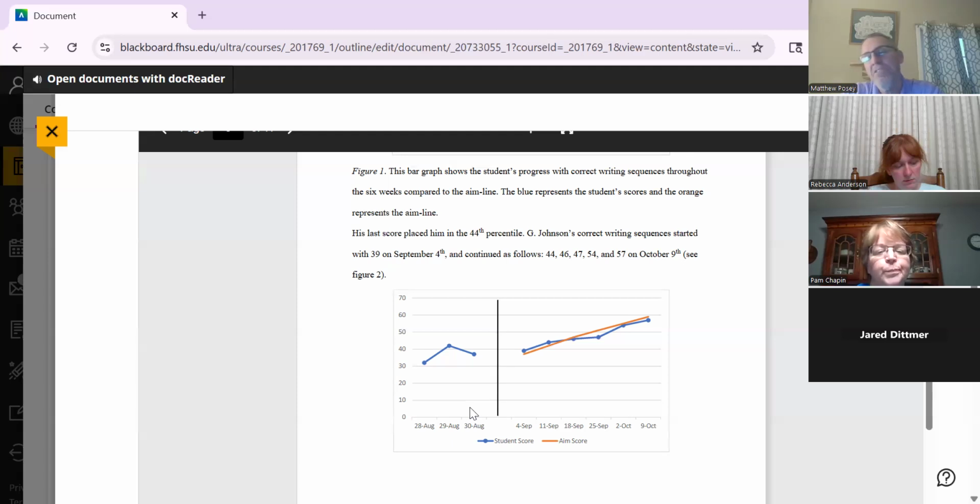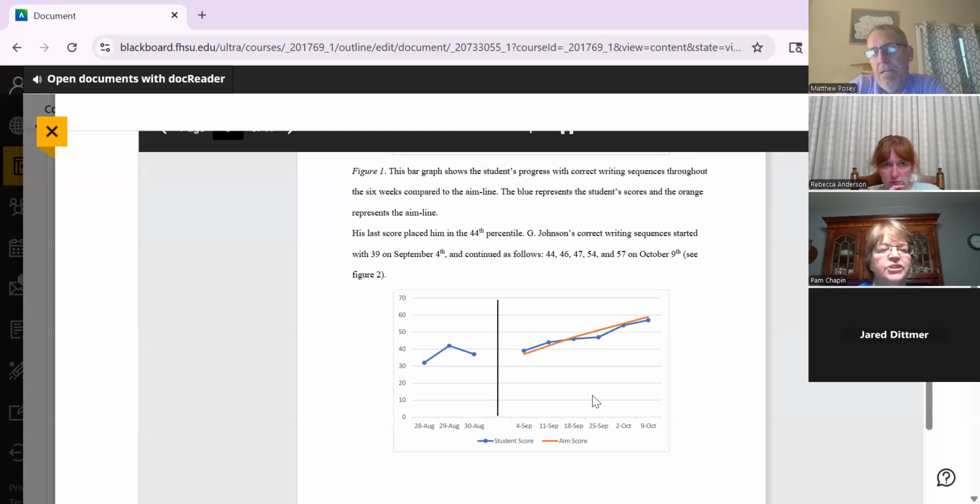Now, Pam, let me ask you a question. On this example, let's say this particular student had additional drops over here and I had to put interventions in. If I come in and look at the chart, what do you think that tells me? Anybody want to take a guess at that? Kind of put you on the spot, Pam. What do you think if I was seeing multiple intervention lines over here and I wasn't seeing much of an increase, or I was seeing stagnant scores? What do you think I probably need to consider doing?